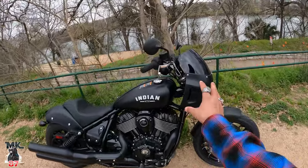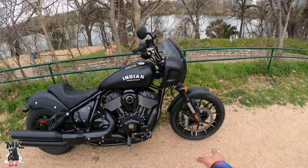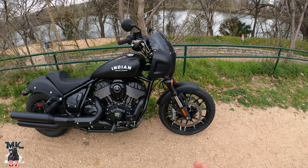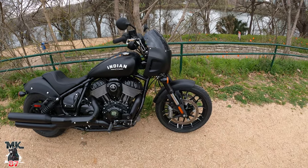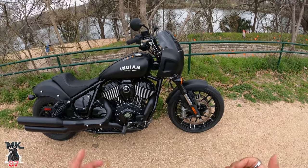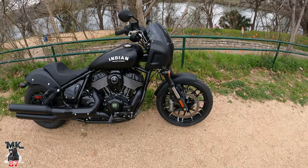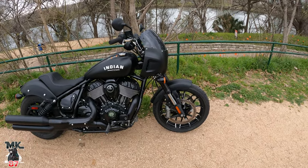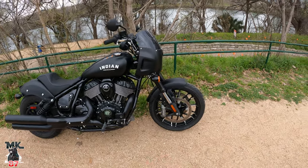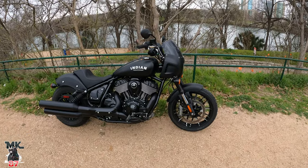Now, we spoke about the fairing, we spoke about the riser. They also went ahead and redid the whole front end. So we now have an inverted front end, and you're gonna have KYB shocks in those inverted forks in the front. Let me tell you, the bike feels great. It feels nimble. It feels like you can throw it around. The twisties are really good. Took this bike around the twisties all day and I had a great time on it. So flickable and so easy to turn the bike over. A really fun bike to ride at high speeds and through those corners.